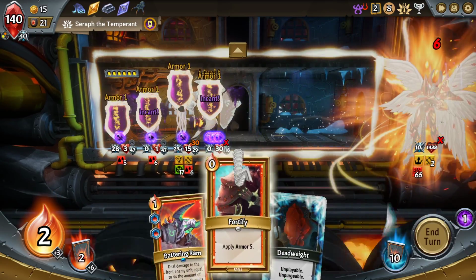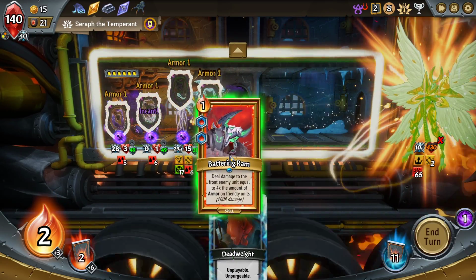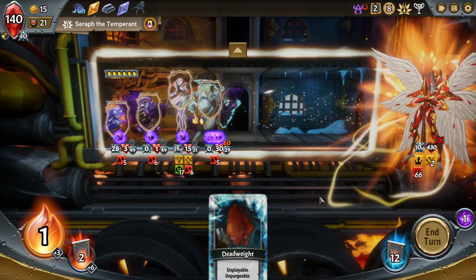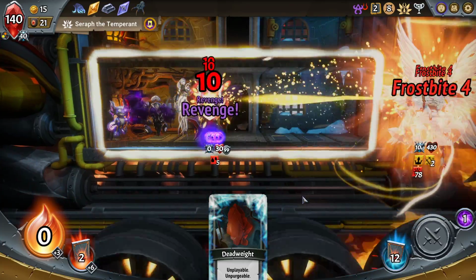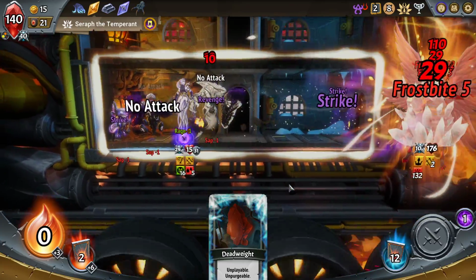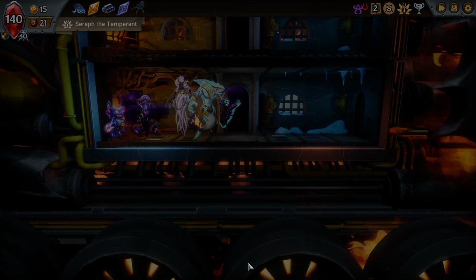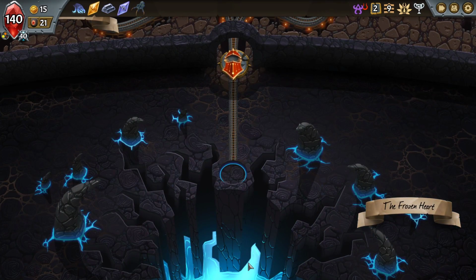Let's just see how much we can do with the actual battering ram. Oh! 1,008. Yep, that one'll do. That's a pretty quick Ascent Covenant too, right there. Had a pretty solid game plan the entire way through.